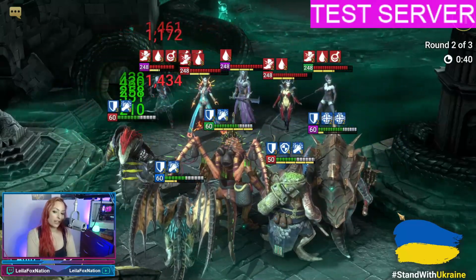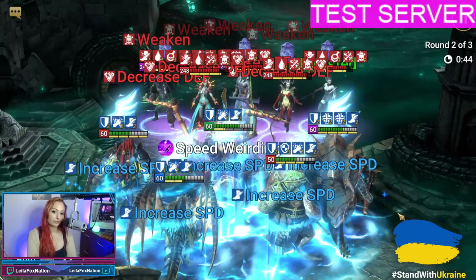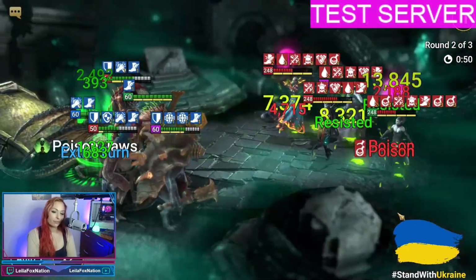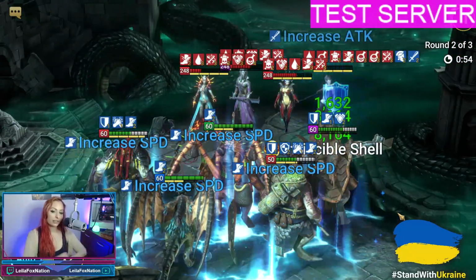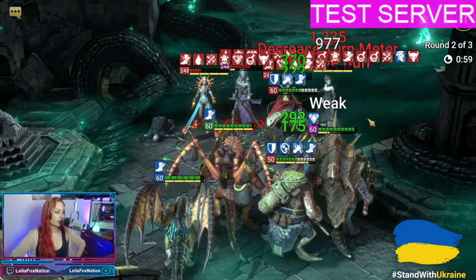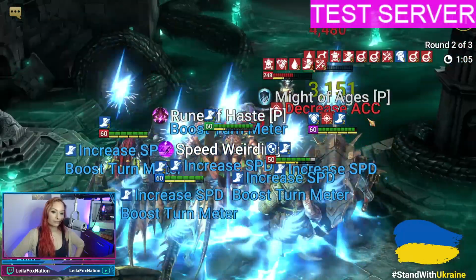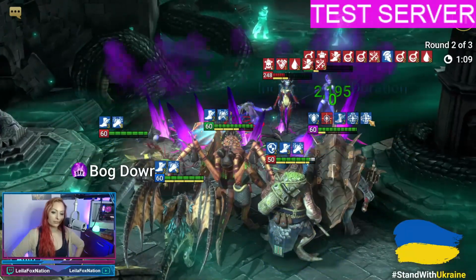Between, like I said, his passive and some of the masteries that we took too. And I love how fast he is. So we're constantly keeping speed buffs on my team for the most part, right? Look at that. Let's target the cheese just in case. Very nice.